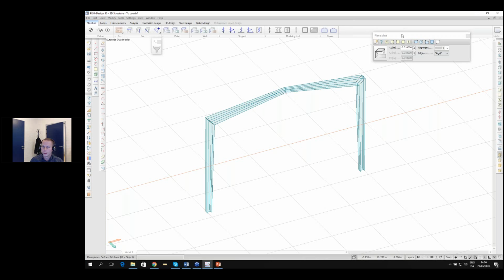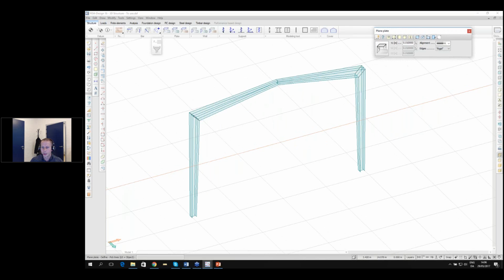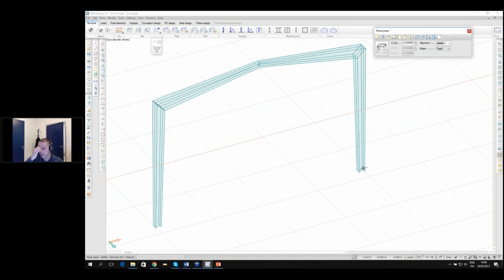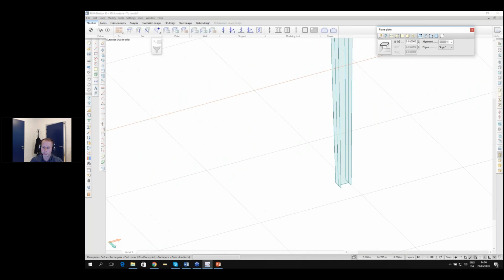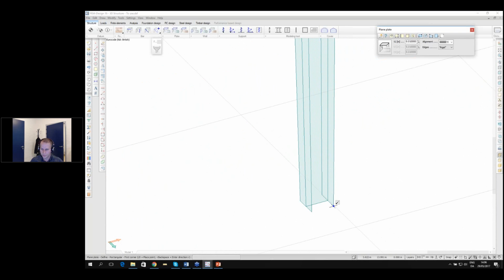What I want to do is create some base plates for this portal frame. So I'm going to do the same thing. I'm going to draw a plain plate as a base plate. I'm going to choose the rectangular tool to draw this, and I'm going to go down to the base of my frame and start drawing from this point.